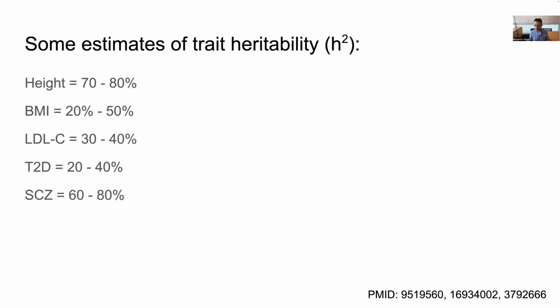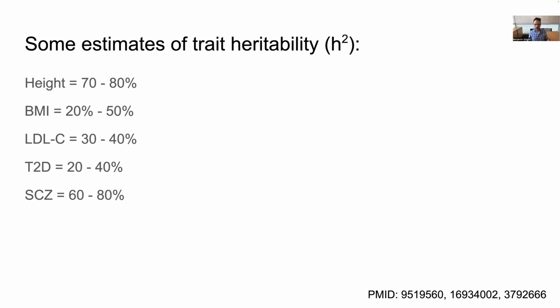So these are experiments that have been done. I have some papers cited below that give an estimate from this classic way of estimating heritability. And it turns out that there are a lot of traits very commonly that are actually quite heritable. For example, height. Our stature is amongst the most heritable traits, at about 70 to 80% of the variability that we see in a population explained by additive genetic components to that total phenotypic heritability, which is incredible.